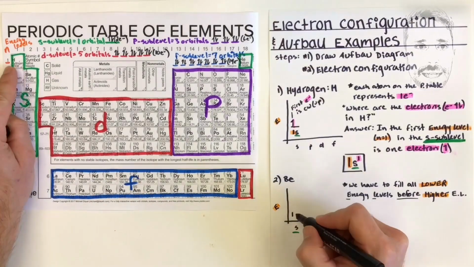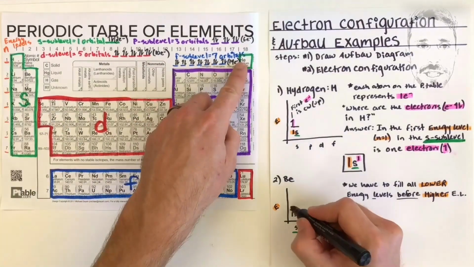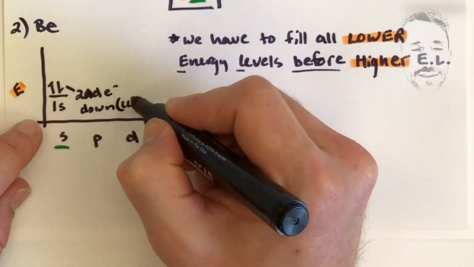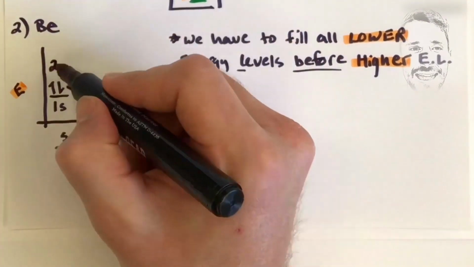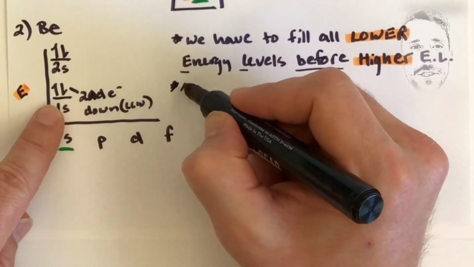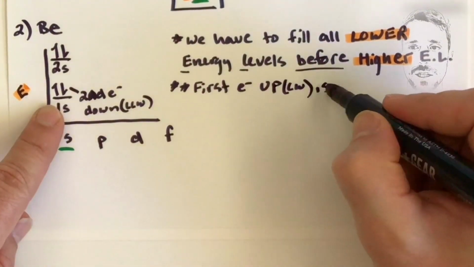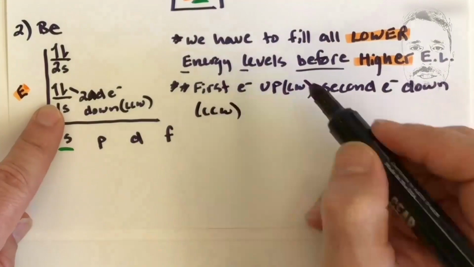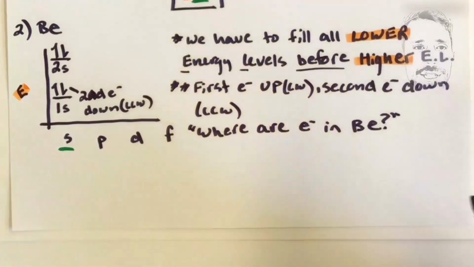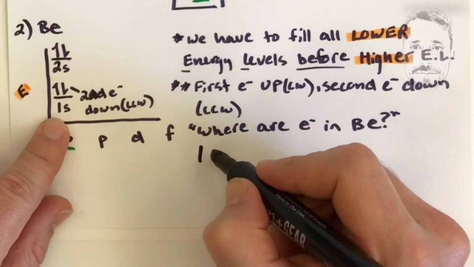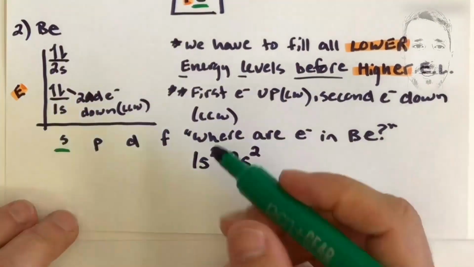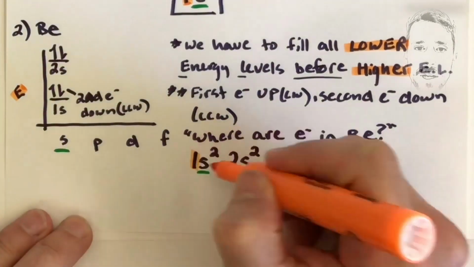So with beryllium here, we have to fill the lower energy level first. That's the 1s. So the first electron went up, and then that next spot, what would be like helium, got the down arrow. So we had 2 spots. And then we had 2 spots that were going over to beryllium. So hydrogen, helium, we're in the 1s. Lithium, beryllium, were those second 2 electrons right there. So the first electron always goes up. The second electron always goes down. And that's our counterclockwise one.